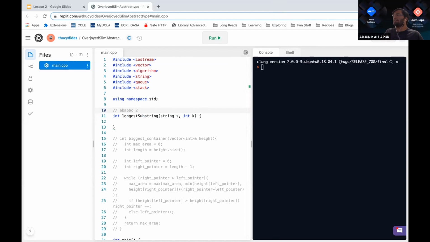Okay, no worries. So I guess what I'll do is talk through what my idea of a sliding window was. If we have this string here, ABABBC, our window has two ends, a left end and a right end. So we need conditions to increment or decrement to shift our window along the string, basically.